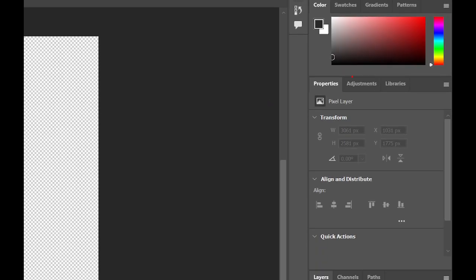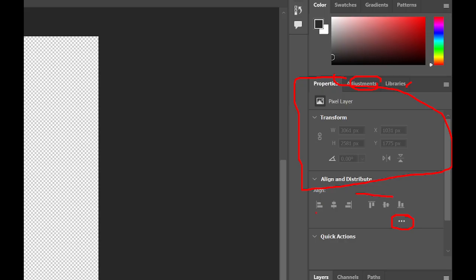Now moving up to the area at the top here, let's see. These are different properties of your document. There are also adjustments here. We'll work within that. We likely won't work within the Libraries tab. The Align and Distribute. So this is going to align objects either to each other if they're selected together or to the actual canvas or artboard itself, right? So there's different types of alignment. There's a little extended menu button right here that you can click and see the different types of alignment and distribution options.